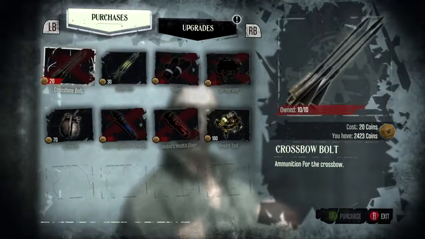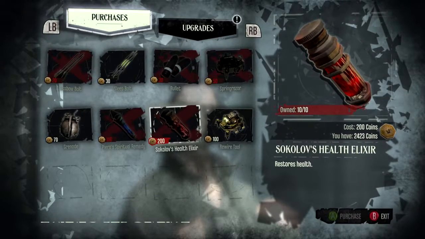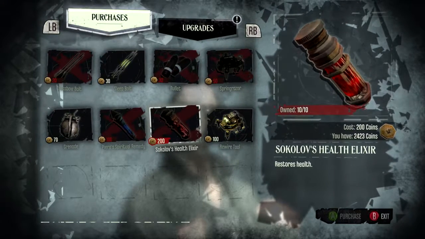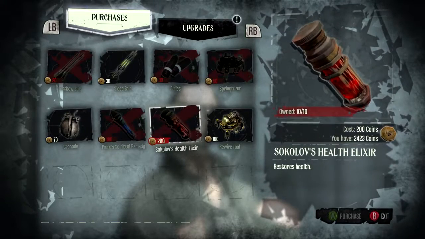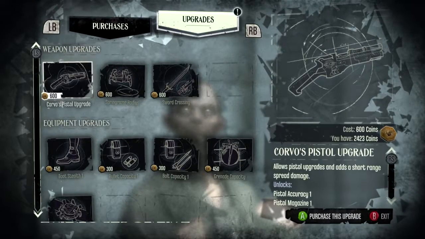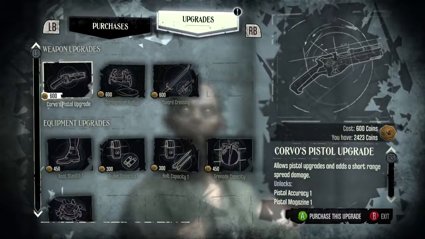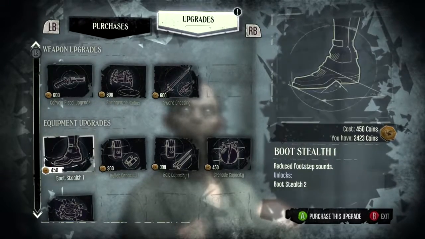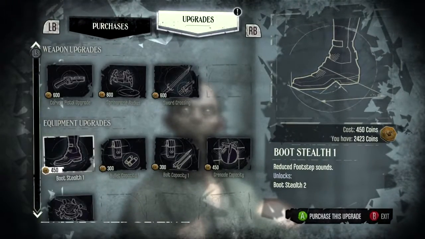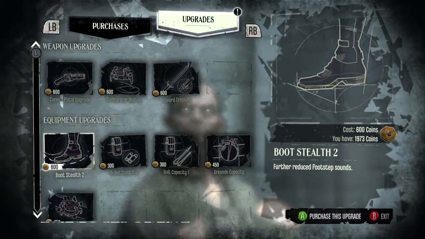Boot Stealth 1. We have that, and we also now have health elixirs available for 200 coins each, which is a ridiculous amount of money considering how often we find them and how seldom we use them. We do have 2,423 coins though, so let's see. We got that. I don't think there's much we need here. We'll take Boot Stealth. Hang on a second, what does it do? Reduced footstep sounds, and it unlocks Boot Stealth 2. Further reduced footstep sounds. We may take that as well.